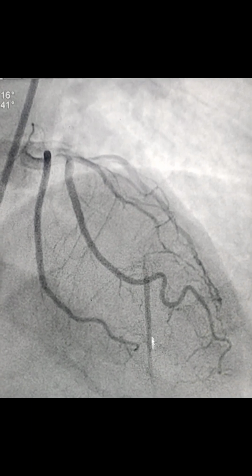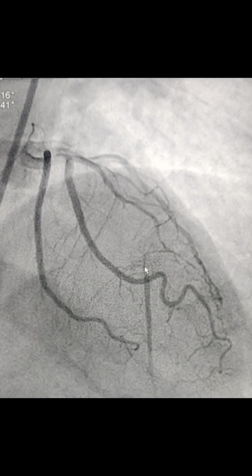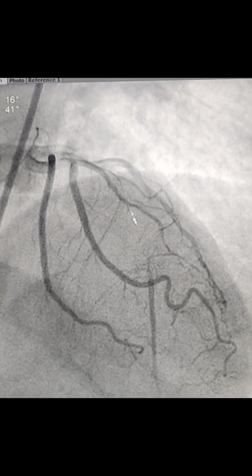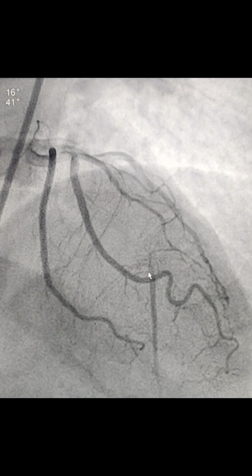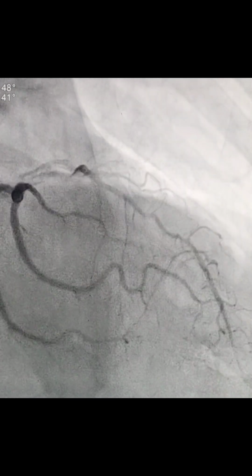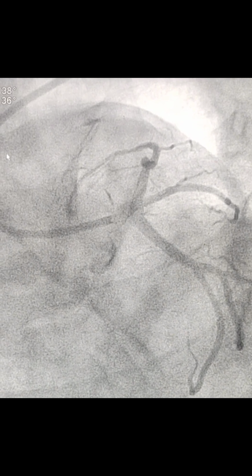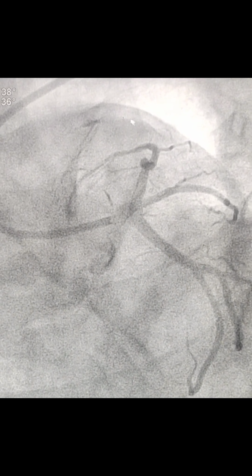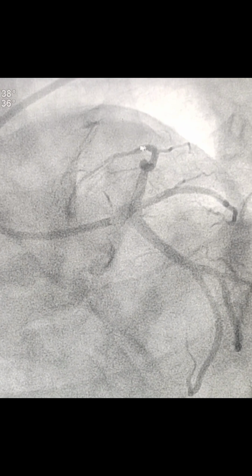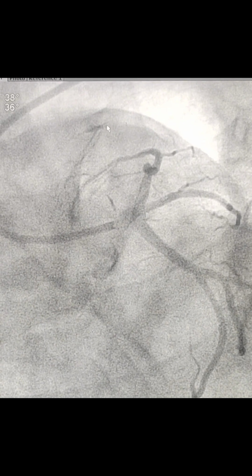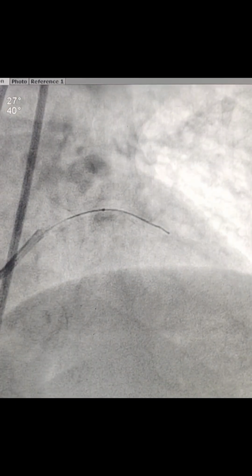So this is the distal segment of the LAD, which is flowing well with septal collaterals, and this is the portion of the CTO, and from here to here is almost a 30 mm segment of CTO. We don't know whether there is an island of normal flow in between, or calcification, or only fibrosis. And this is the cranial view, and this is the caudal view, and you can see this is the distal flow of the LAD, and in this still frame image you can see this LAD has to go like this, and this is septal, but the LAD has to go like this, and you can see the flow in the distal LAD.